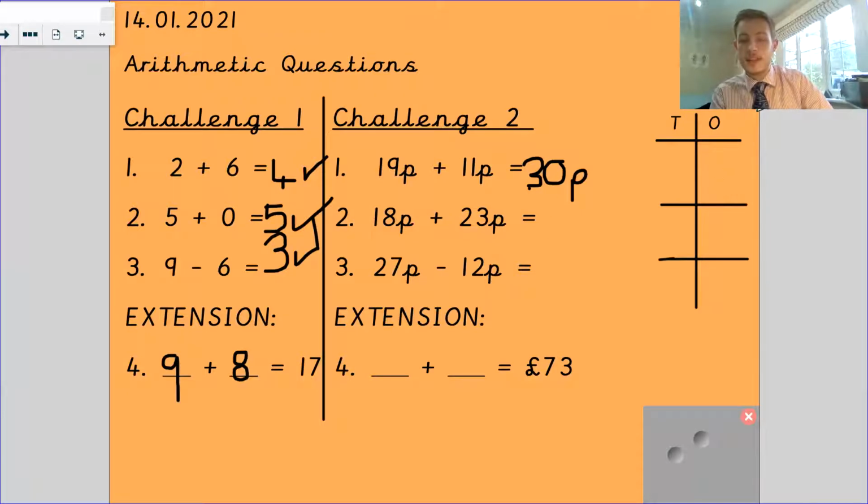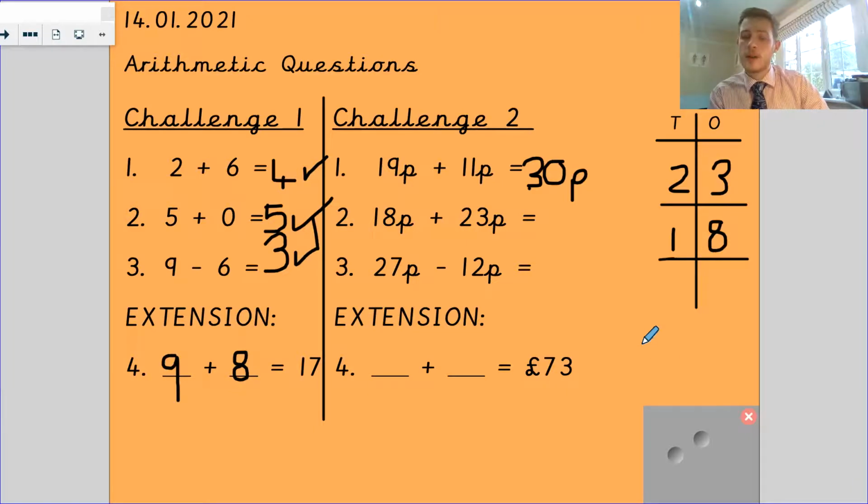It says 18 add 23. So again, I'm writing whichever way is easier for me. I might write in 23 first because it's a bigger number. It might be a bit easier for me to calculate that. So I'm going to put 23 and then I'm going to put 18 here. So 3 add 8. Well, if I use my ruler, start from 8, count on 3, 1, 2, 3. I'm going to end up on 11.